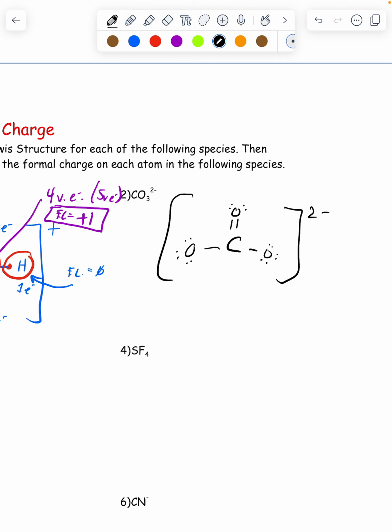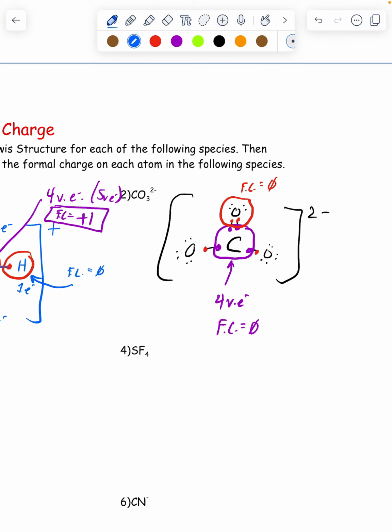But given this drawing, if this was our Lewis structure and we weren't thinking about resonance, we would go through and count those electrons again. So I'm going to split these bonds. I'm going to show the ones that go to oxygen in red, and the ones for carbon in purple, just splitting every bond in half and then circling. So this carbon has 4 valence electrons. That's the normal number that it has, so its formal charge is 0. This one at the top has 6 valence electrons, which is the normal number for oxygen, so it has a formal charge of 0.